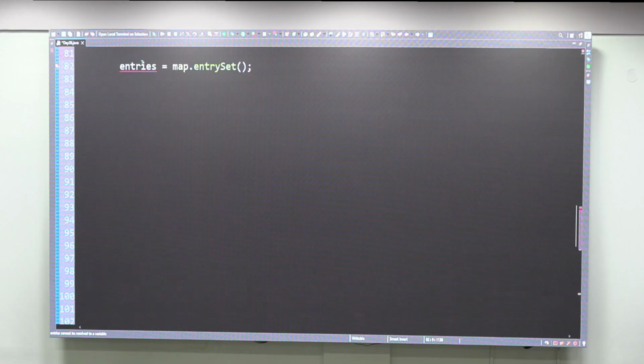Again here a set, and inside this one more angular bracket. What is the type? Entry. Here it is string comma integer. Now I'll write one for each loop. I'll give the reference of what I should traverse, entries.